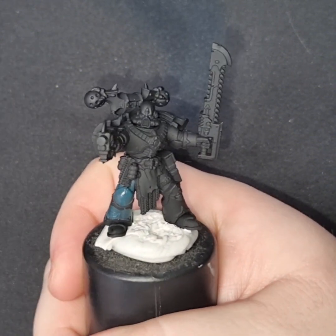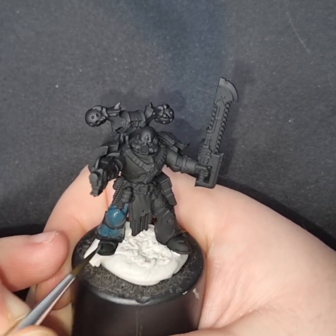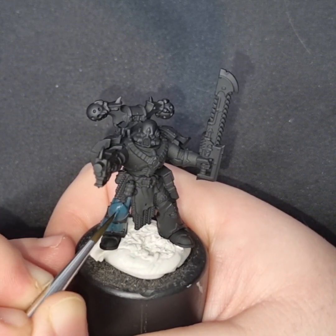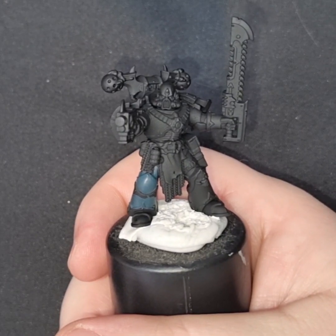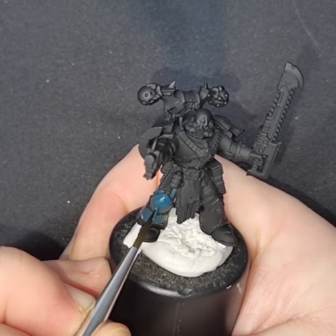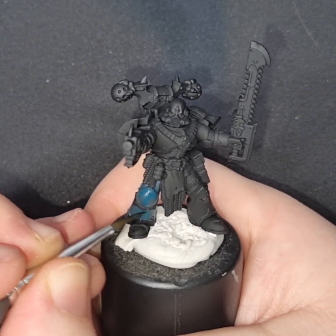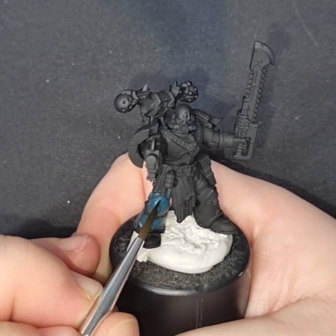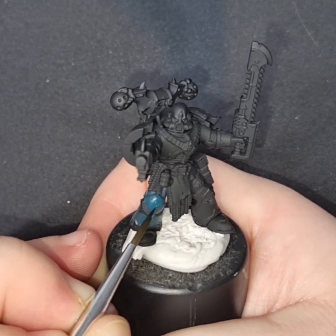Right, so on this step we're going to use a 50-50 mix of Dark Sea Ben and Dark Jade. Now you want to paint just the top 3/4 of the knee joint and the first 75% of the legs and arms that are facing the light source. That's what I'm doing here. As you can see, I'm leaving a good bit at the bottom and just painting the first 75%, not worrying about going around the corners.